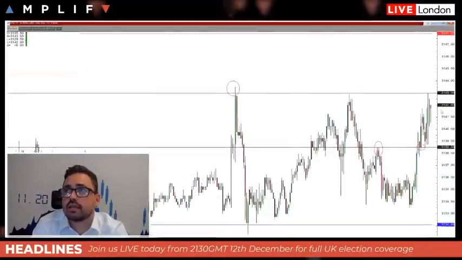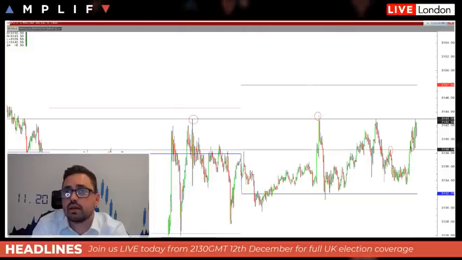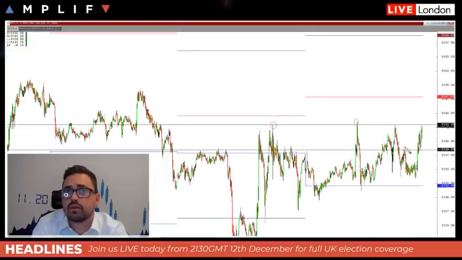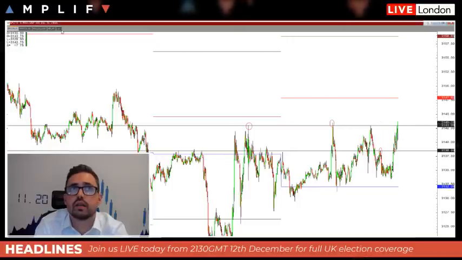S&P, it has to be said, we got that high the day, we said that would happen, 31.43. With this weaker dollar, you'd imagine that we can get a bit of a push through here, and as you saw with gold and euro, there's going to be stops above here, so it could lead to a bit of a spike. As you can see, S&P just pushing through that high.